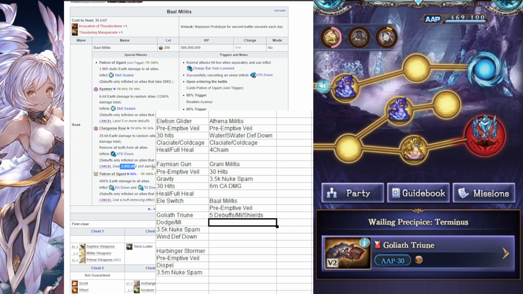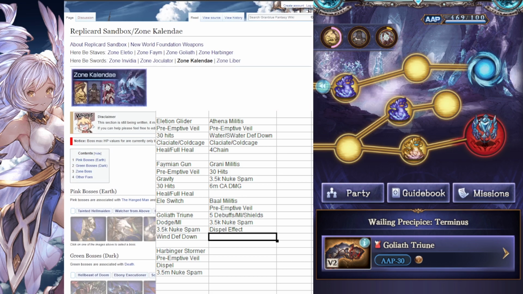Next up, 3.5 million skill damage, and again, this is going to be Valentine Grimnir's work. And lastly, use a buff removing effect. This could be Dispel or Monkey's charge attack. Okay, Baal looks pretty easy as well.